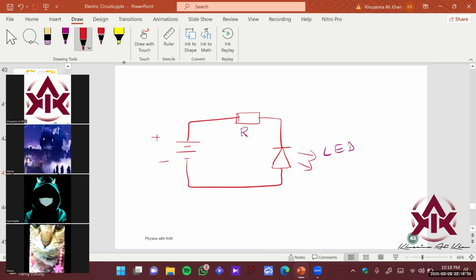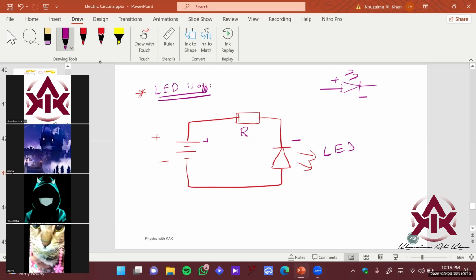Now if you have this particular configuration here, you can imagine this. Now we have what scenario here? The positive of the battery is now connected with the negative of the LED. If you just recall, the symbol of the LED is as follows, with two arrows. This is the positive and negative of the LED here. So now the LED is off, right?